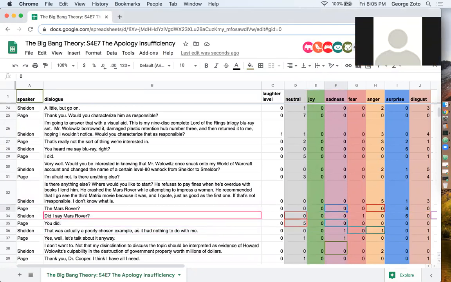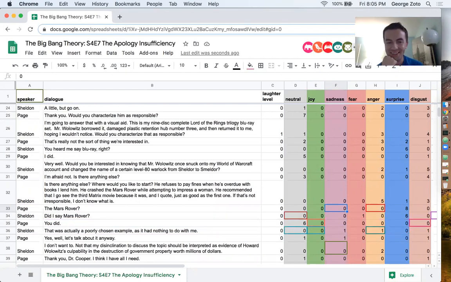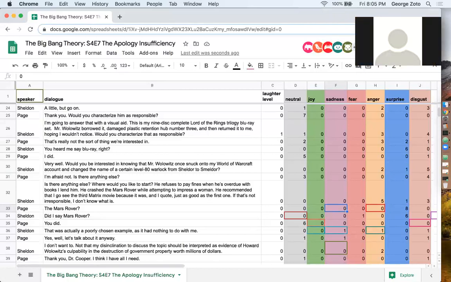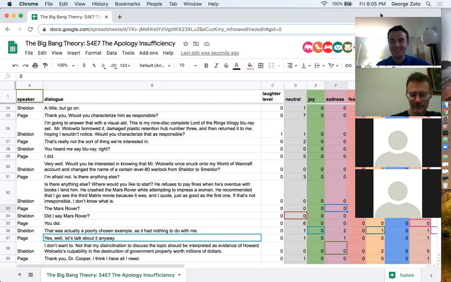I think there's a bit of bias with us all doing it together, though. Oh, because you see others and how they're annotating it? Great point. You know, the other thing that makes it hard, George, is this is a comedy. So things that on their face might look like anger have a huge laugh track underneath. You're not supposed to take it as the guy's actually angry; the laugh level undercuts it somewhat. So it's hard with this set of sadness, fear, anger, because all of those things could be expressed in a humorous way.